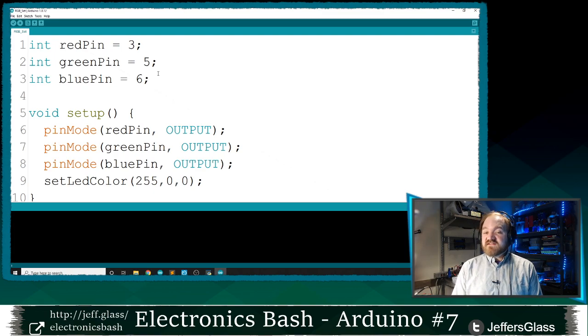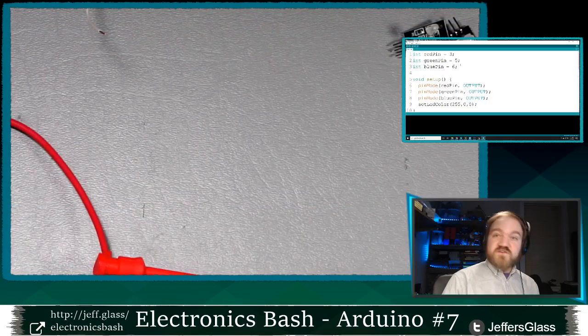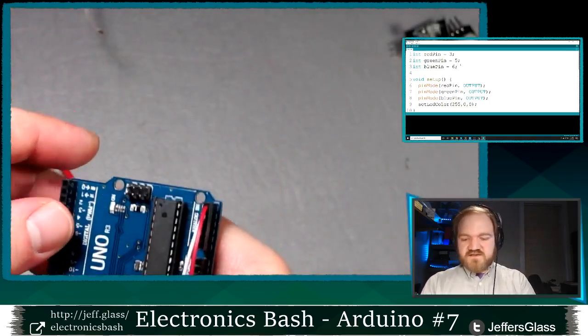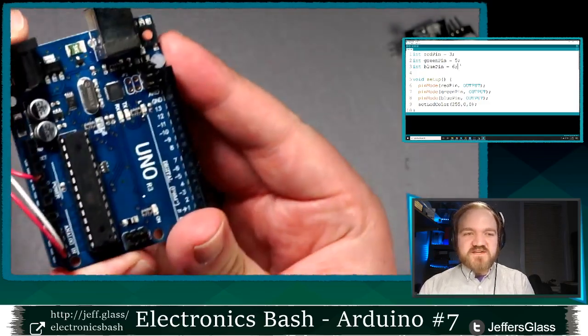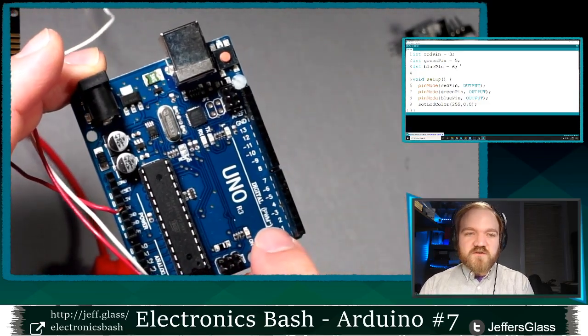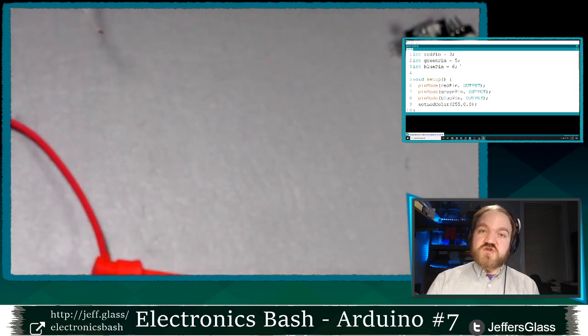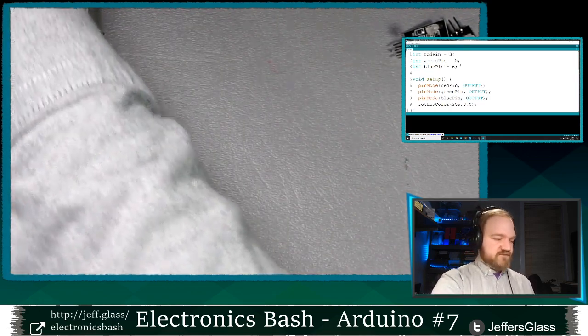The reason that they're 3, 5, and 6, if you recall, is that only some of those digital output pins have the ability to be analog outputs to do that pulse width modulation that we talked about a few weeks ago. For the Arduino Uno specifically, those are pins 3, 5, 6, 9, 10, and 11. If you ever forget, you can look it up online, or let me pull up this board here. You can see on almost all of them, even the cheapest of knockoffs, a little squiggly line next to those pins: 3, 5, 6, 9, 10, 11, just to remind you which ones have analog output capabilities.